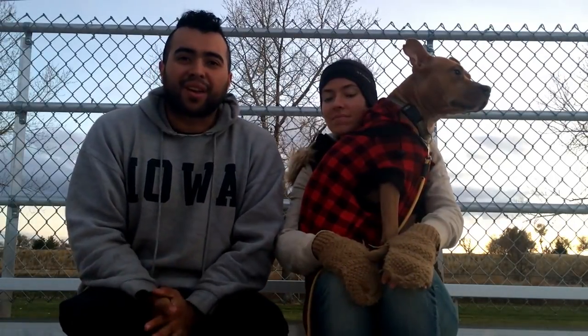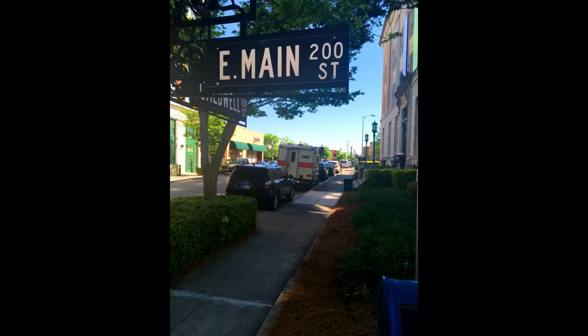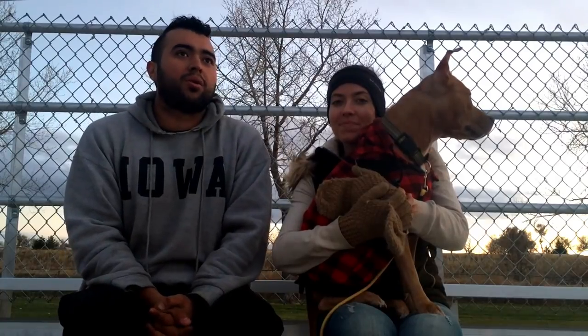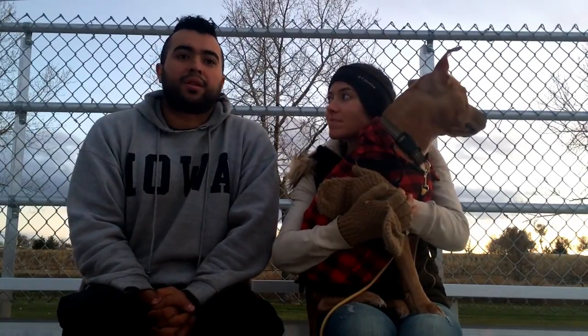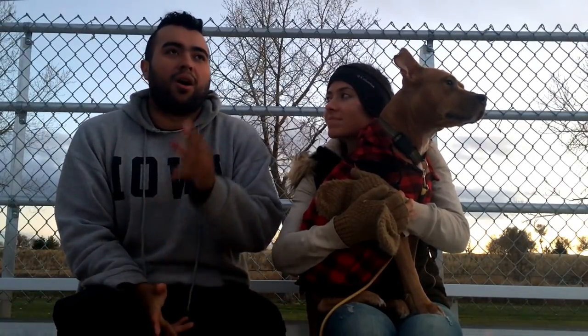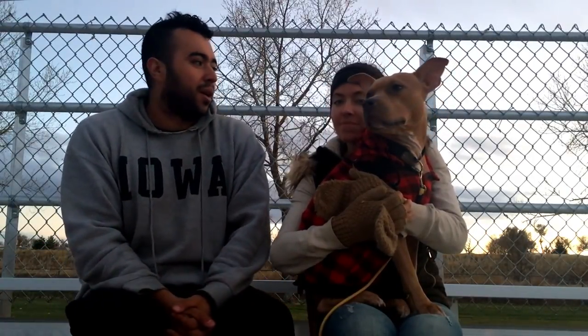With the truck camper, we can literally fit anywhere. We can back up into anything. Let's say we're driving through a town and there's a shop on Main Street. We're like, hey, let's go check it out. Well, we can do that now in our truck camper. We couldn't do that in our motorhome. We would have to disconnect, park at a Walmart, take our tow vehicle all the way to Main Street, and roam around town. And some of these places weren't even planned. It was just spur of the moment kind of things.